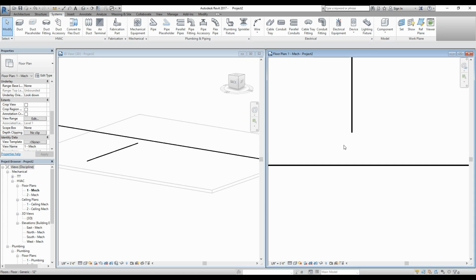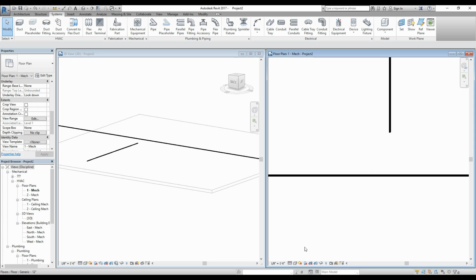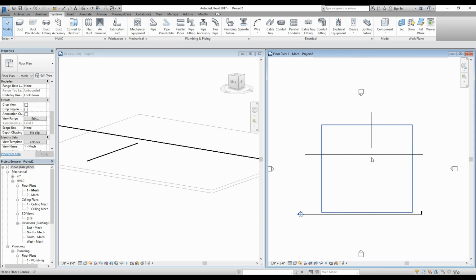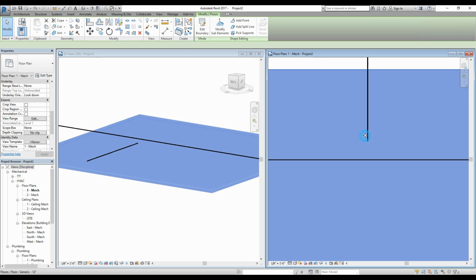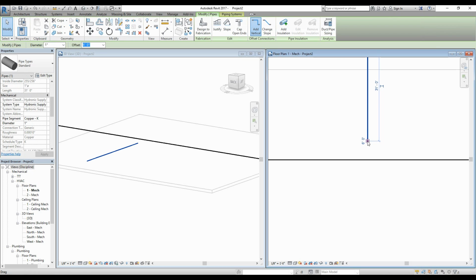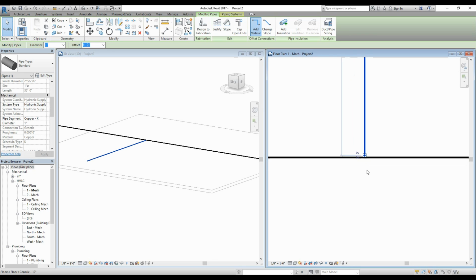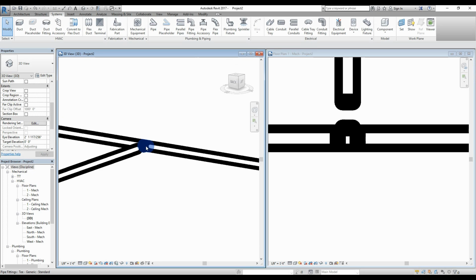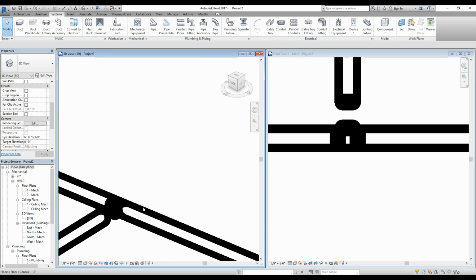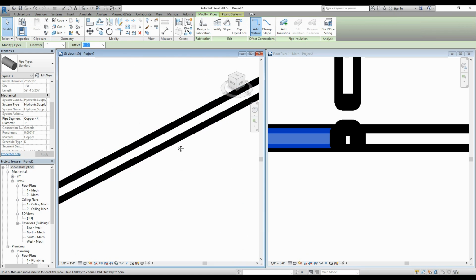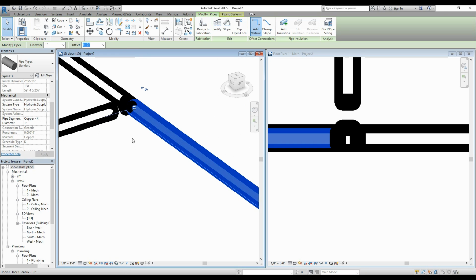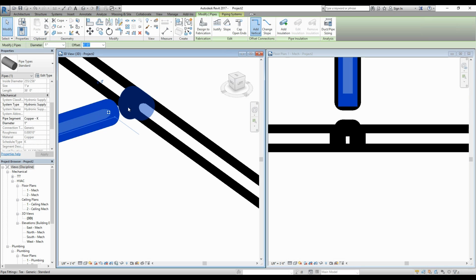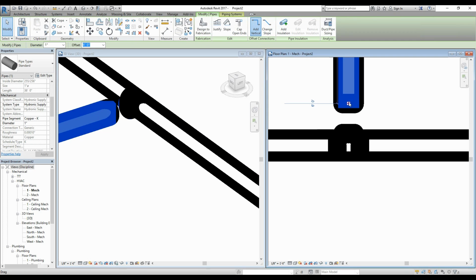Now, what can we do with this? How do we go about connecting these pipes? Well, one thing you can do is, there are these grips at the end of the pipes. We can just click and drag them, like here. As you can see, this pipe is now connected. It has a weird space. And if you click the pipe and use your rotate, it'll rotate around that selected pipe. I'm not sure why that's showing up like that. Strange.